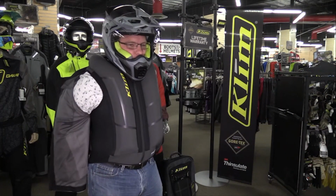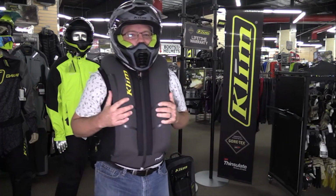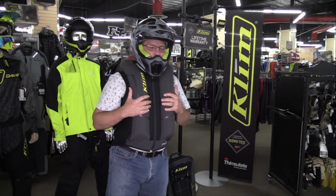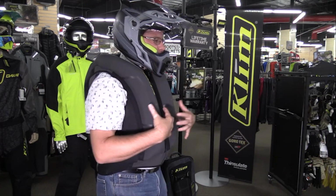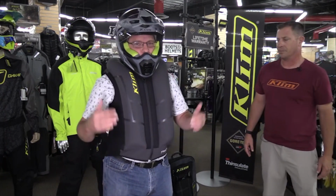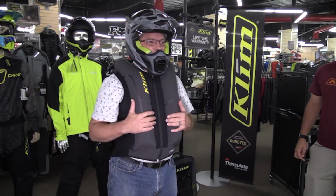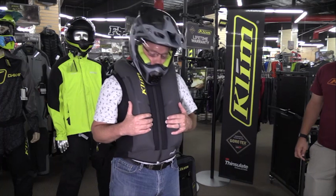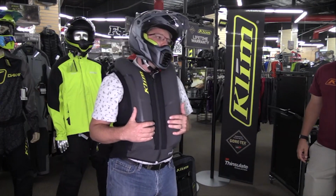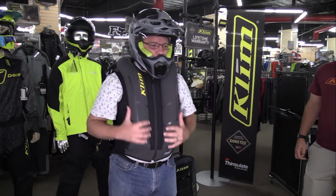Now the neat thing that I like about airbag vests or jackets is the fact that they stay inflated. So if I were to be tumbling down a ravine or tumbling down the road, I'm protected. All of my vital organs here on the front are protected as I'm rolling around. A neat thing that I really like about the airbag systems is the fact that you have an automatic neck brace that deploys. So this helmet's going to hit the back, the sides, the front. It's really going to eliminate the possibility of having those types of injuries. That's one feature that I really like about this setup.